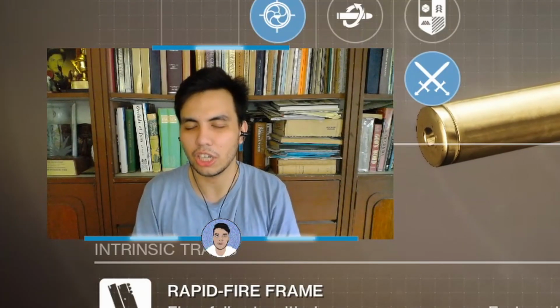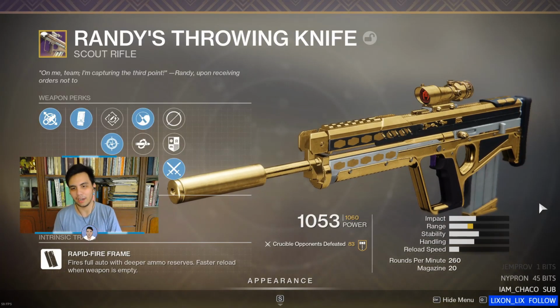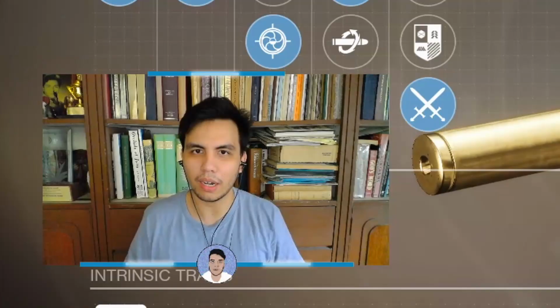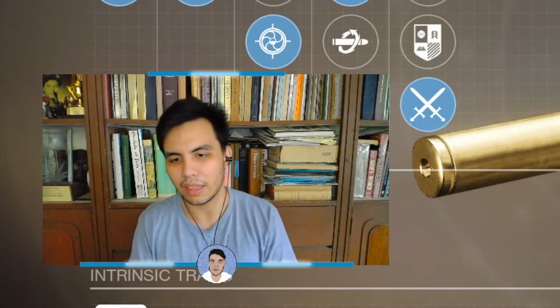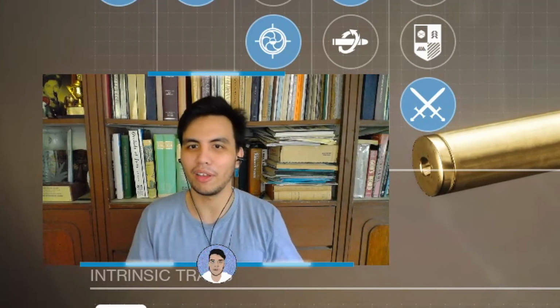It doesn't hit as hard as Jade Rabbit, where Jade Rabbit can, I think, 3-tap, or maybe 2 body taps and then 1 head tap. But it sure as hell can't shoot as fast as Randy's Throwing Knife. Now, this freaking gun, I have to say, it makes holding angles so easy. I want to say it's worth the grind, but the thing is, when you have Master Rahool just selling Symmetry right there in the Tower, I'm pretty sure you want to go with that instead of using Randy's Throwing Knife or grinding for it in general.